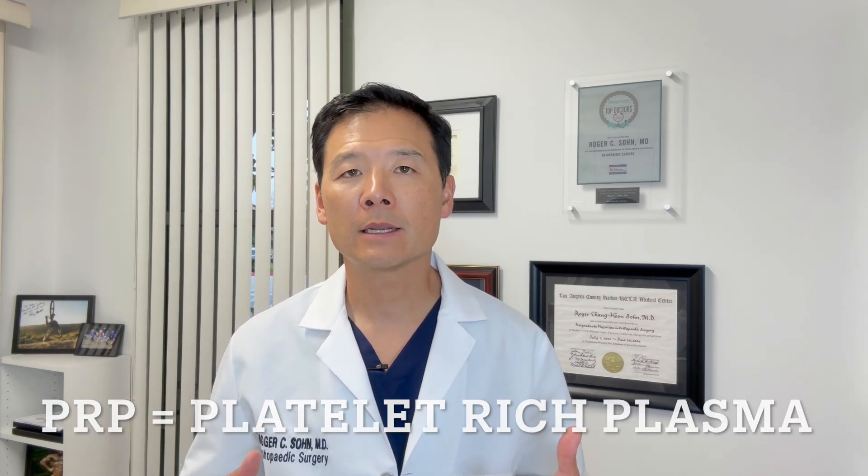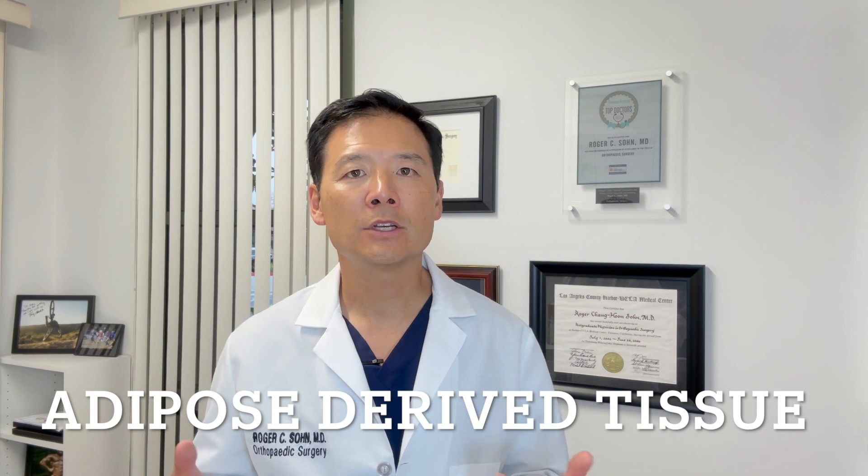Other options fall under regenerative medicine. Many of these are not fully proven but have compelling evidence from scientific literature. Platelet-rich plasma injections have been used in knee arthritis with some studies suggesting they do reduce pain, though I've never seen a study showing they put cartilage back on the joint. Adipose-derived tissue is an interesting and promising technology — it takes adipose cells from your midsection, minimally processes them, and injects them into the joint. Animal studies have shown this can stimulate cartilage regrowth. Interestingly, adipose tissue has a much higher concentration of stem cells than even bone marrow, and some of these products are available right now.